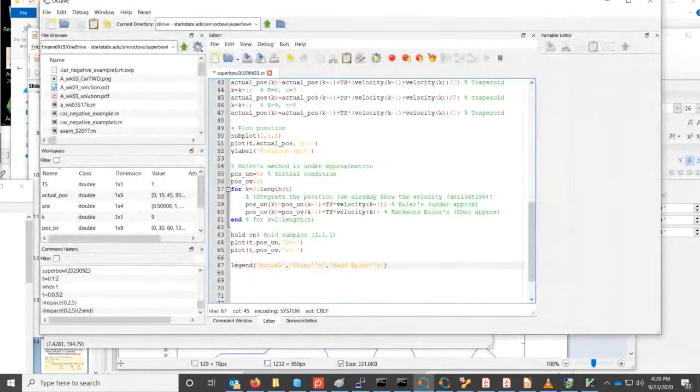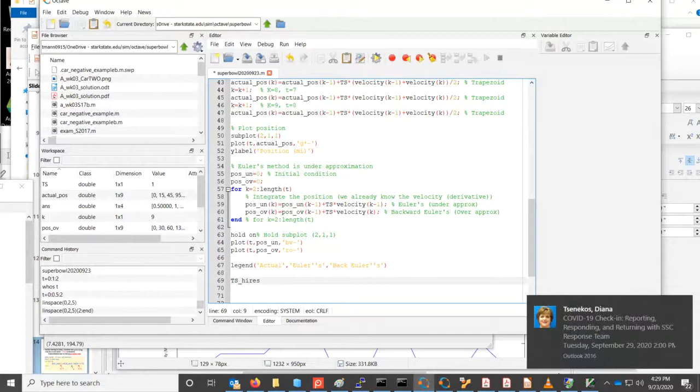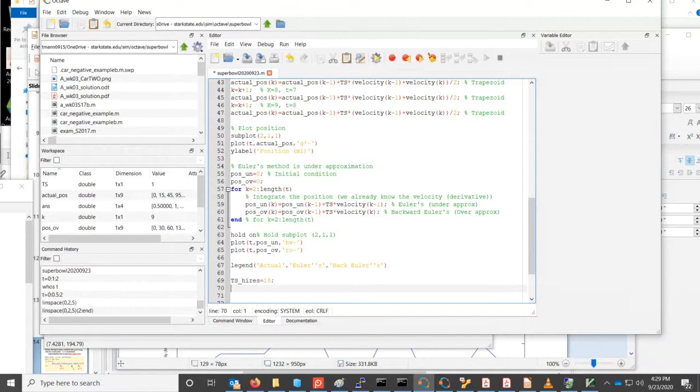Here, so remember we want a high res. I need to increase my velocity. All right, so I'm going to start with my velocity. So I'm going to create a time step high res. A lot of times I put a high res. So I'm going to create a high res time step of 10. All right, and then when I do my velocity now, I'm going to initialize my velocity high res. So I'm going to take my velocity high res and I'm going to initialize it at 0.